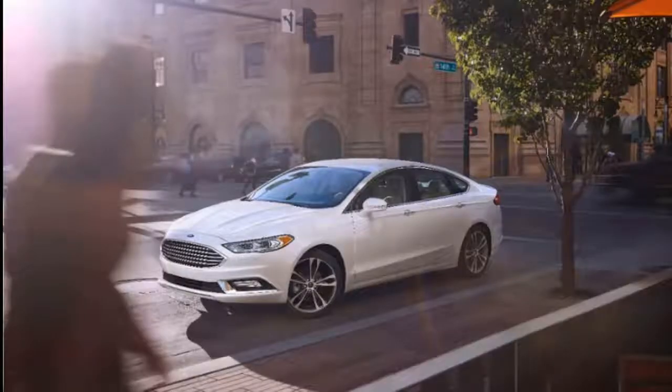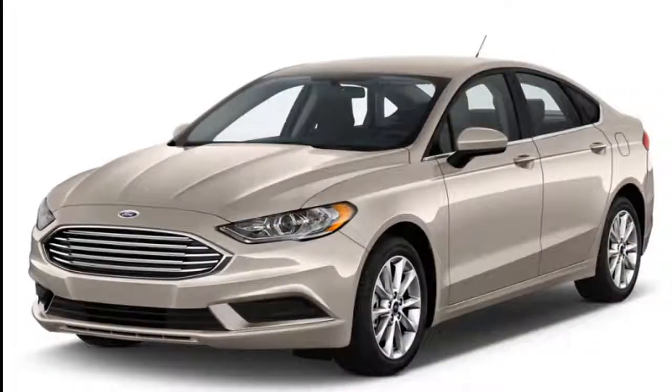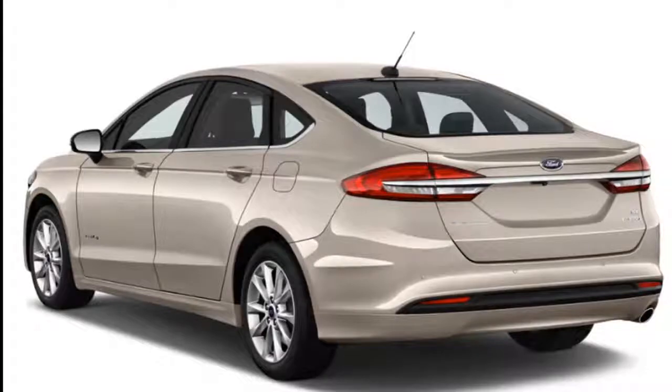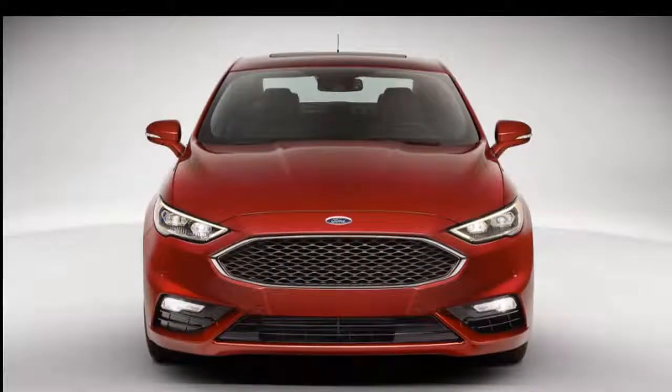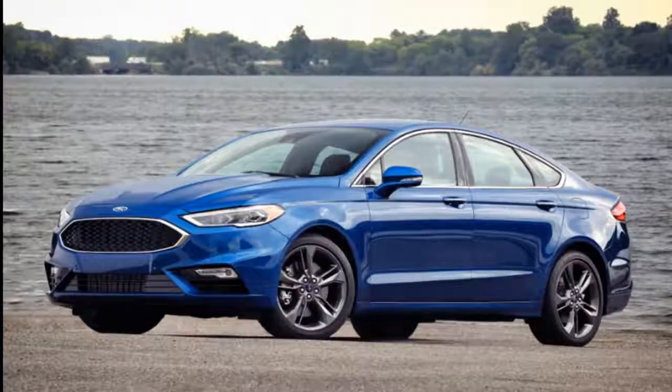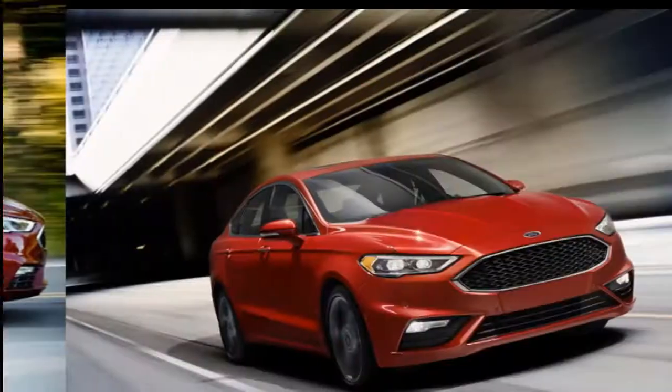We don't expect the 5 out of 10 score to change, however. Our baseline rating is for Fusions with the 1.5-liter Turbo 4, which trails class leaders such as the Honda Accord. Still, it's better than the base Fusion. With the standard 2.5-liter inline 4, the Fusion S is rated at an unimpressive 21/32/25 mpg. The 2.0-liter Turbo 4 with all-wheel drive is rated at 20/29/23 mpg, while the zippy Fusion Sport V6 drops those figures to just 17/26/20 mpg.